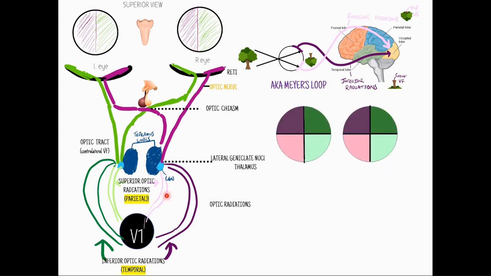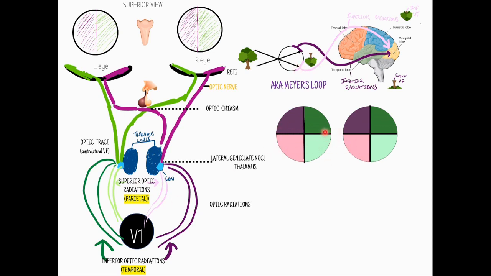Okay, so this is the right-hand side, which means this dark purple here is supplying the left visual field. And the light purple, the pink here, is also supplying the left visual field because it's on the right side. But the dark purple is the inferior radiation, which means, again, you flip it, so the inferior radiation supplies the superior visual field in both eyes. Because this is on the right hand side, it is supplying the left visual field, superior. And then the pink one here is also going to supply the left visual field, but remember it's superior radiation, which means it's the inferior visual field in both eyes.